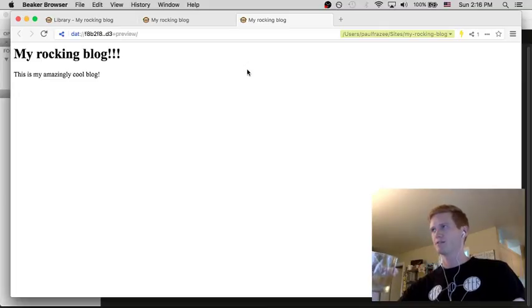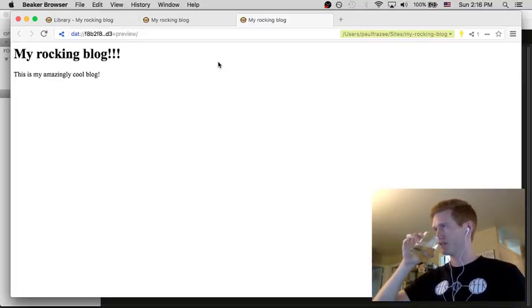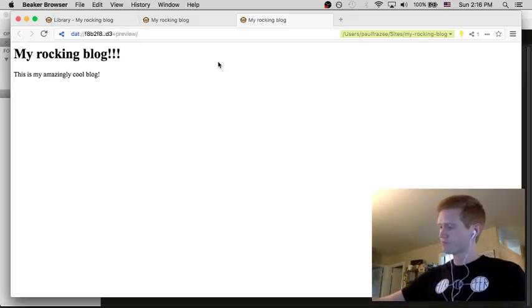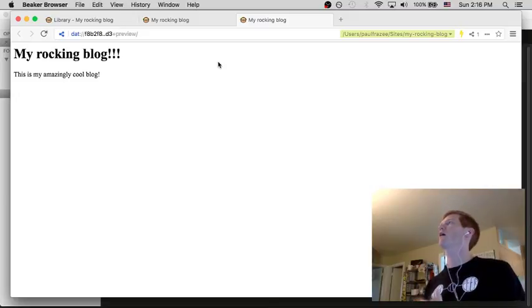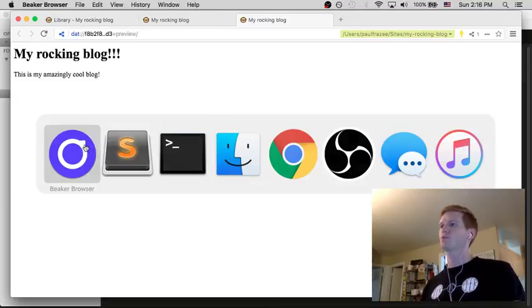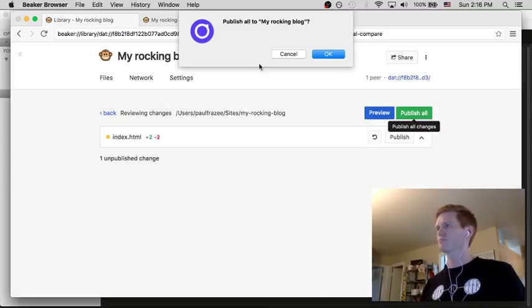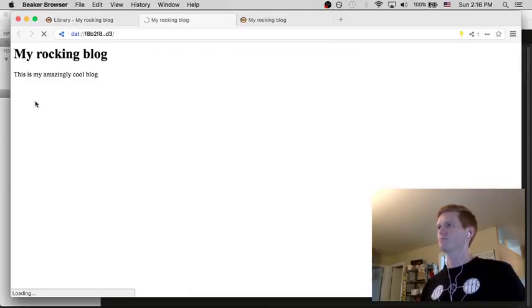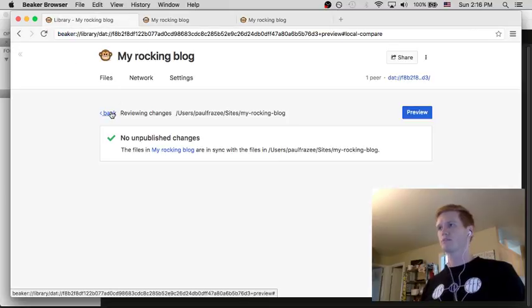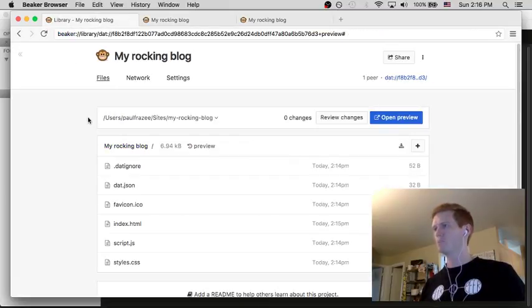It was kind of a nice accident because the way that the preview mode is implemented, it just uses the DAT archive interface, but internally it maps onto the local file system, and so live reloading came along for free, that was pretty lucky. Okay, so we'll just go ahead and publish this. And there it is, all the exclamation points in there as they should be.